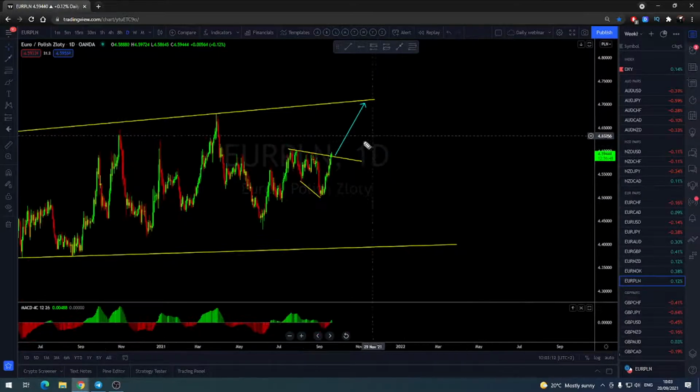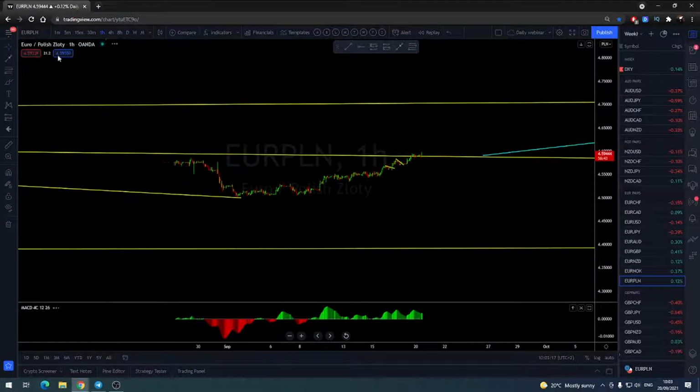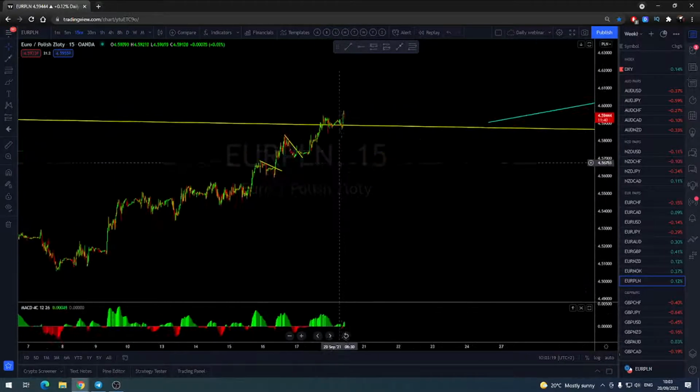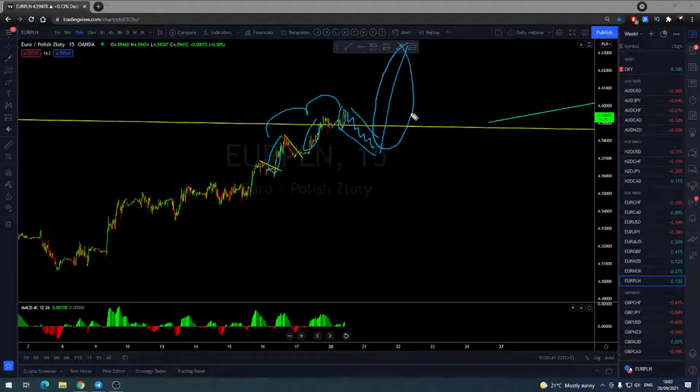How far is this one heading? I think this is heading to the upside. So it's worth watching the buy setups, but not yet. I would love to see the deeper correction there. You can see how the impulses are getting shorter, reducing. That means you're supposed to not get in the buy from where it is right now. You want to see the deeper correction. Why? Because then the impulse will get bigger. Impulse will get bigger if you have the bigger correction. Simple as that.